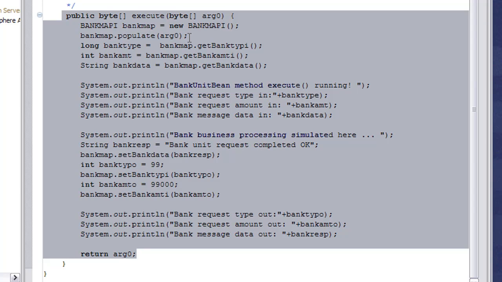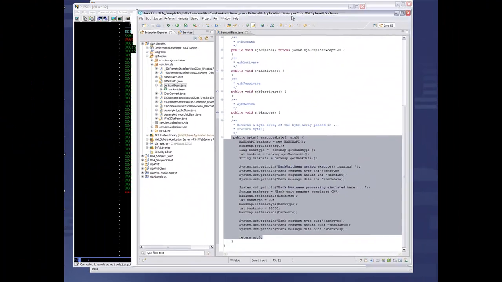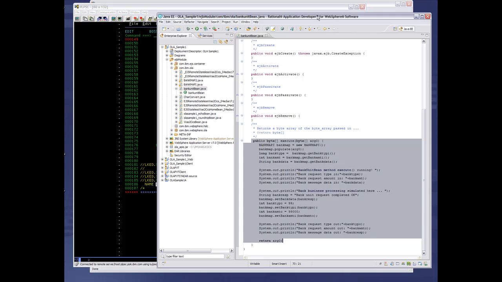That is essentially filling out the instance of the class that contains all of the parameter data that has come across, and it makes it such that it's retrievable using the getter methods and settable using the setter methods that are provided by the RAD tooling. So this is essentially an example of how to use the helper class once you've created it. So we're going to come back to this momentarily, and we're now going to take you through some steps that demonstrate how to use the RAD tooling for this purpose.